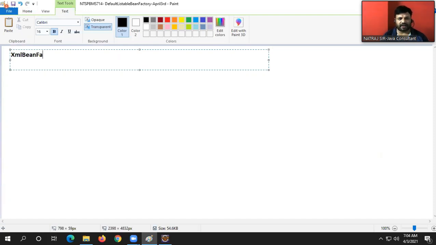XML Bean Factory class is deprecated from Spring 3.1 to create the Bean Factory IOC container.